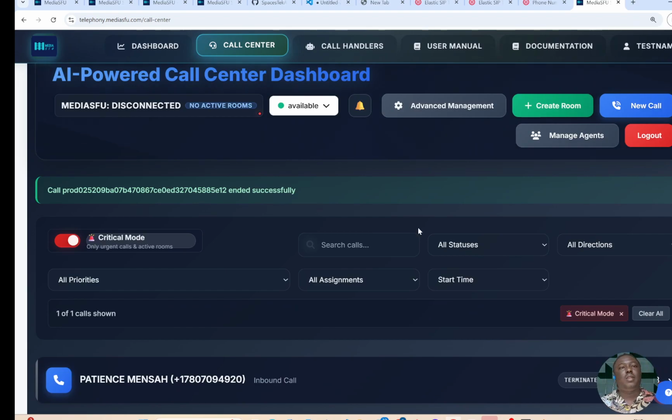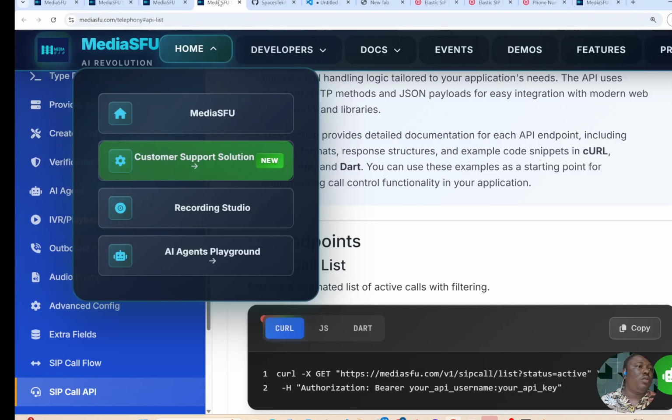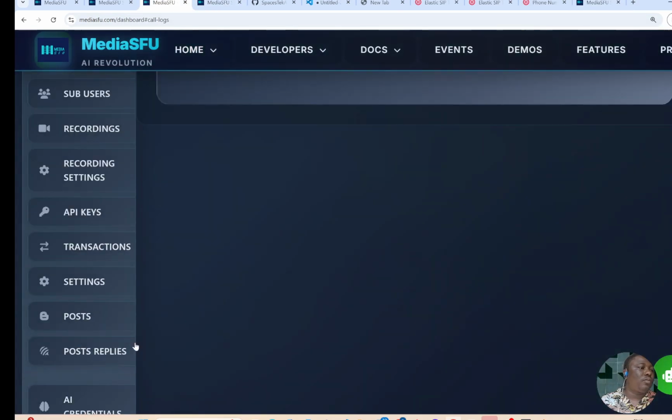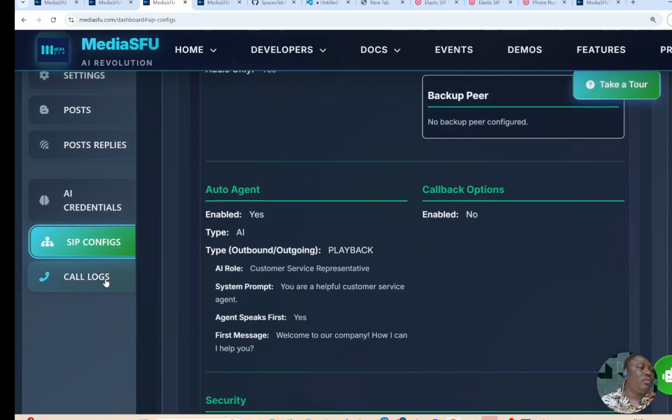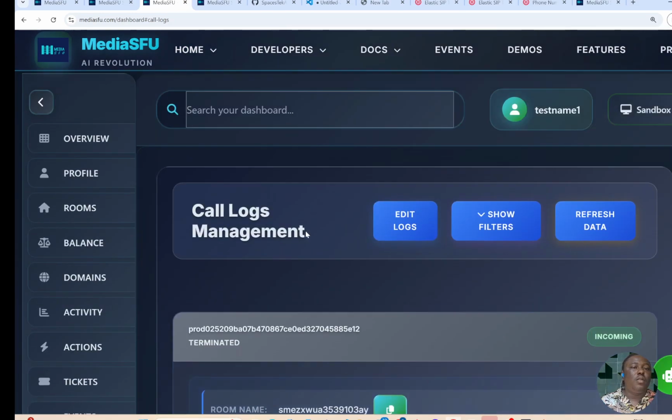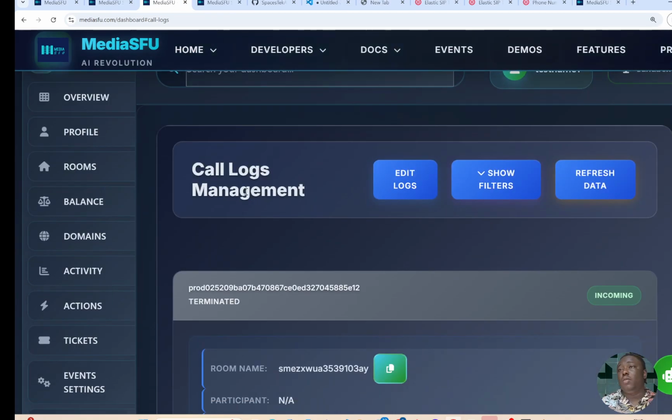Now, just for last review, if we go back to our dashboard, we have our incoming call log, the room name and all the details for you in the dashboard to easily access and analyze as and when you need to.